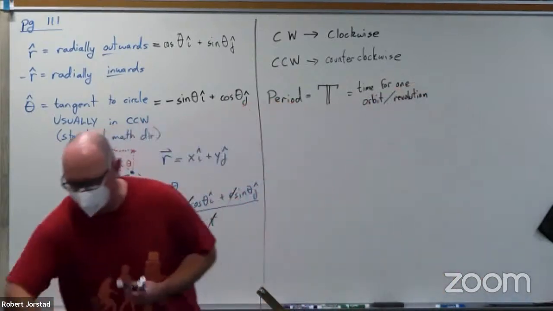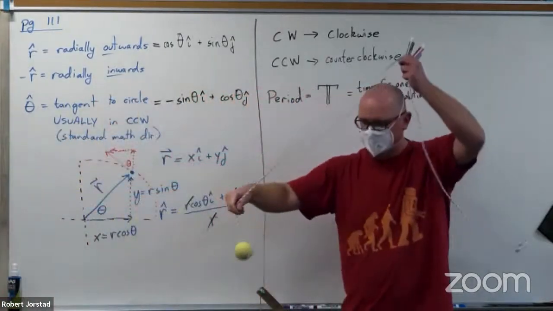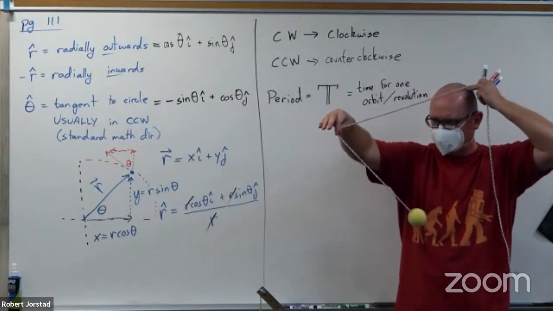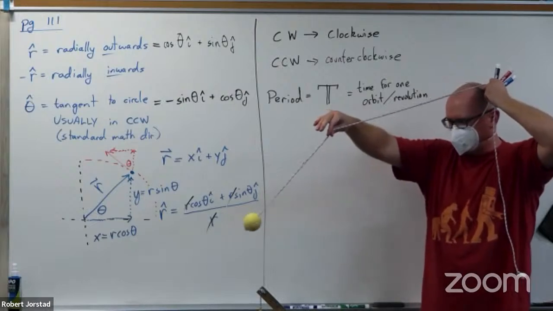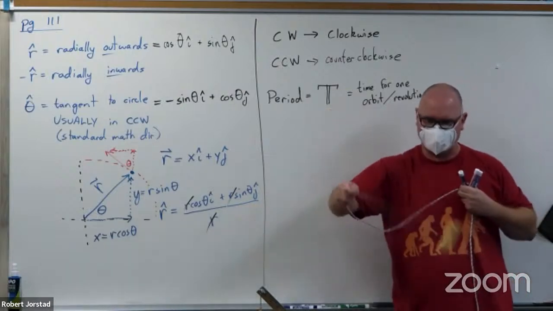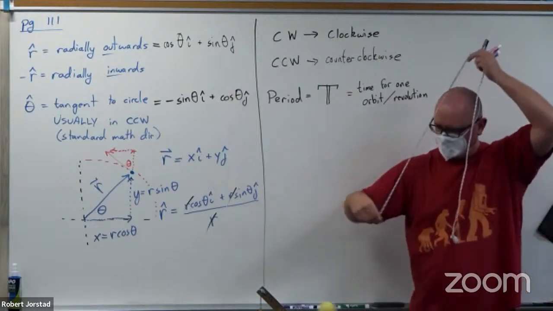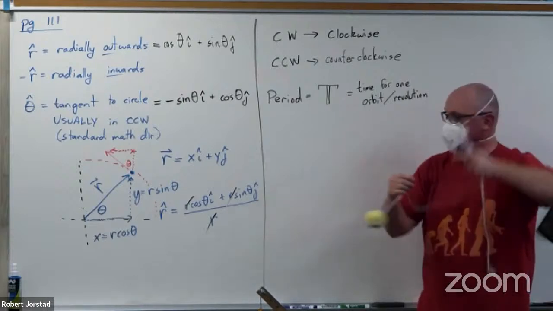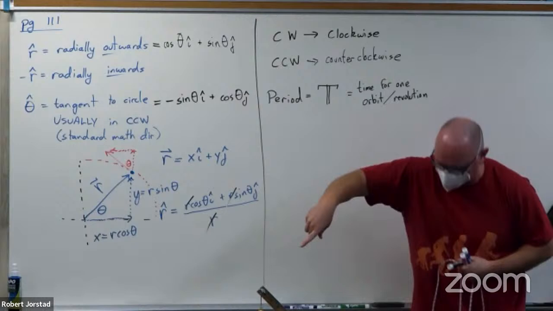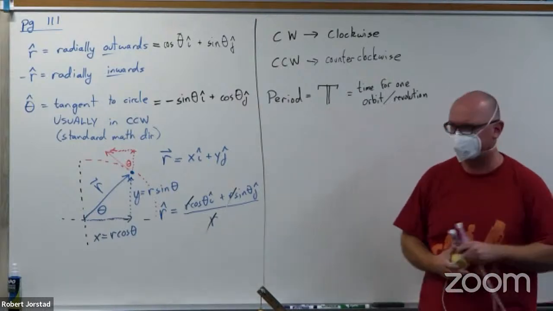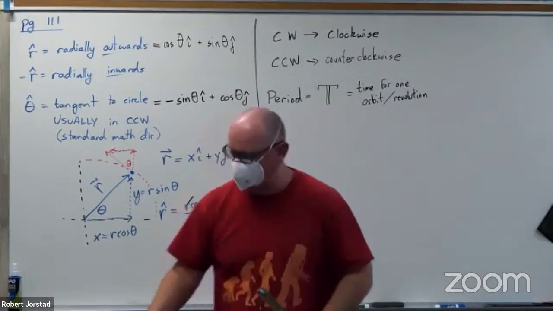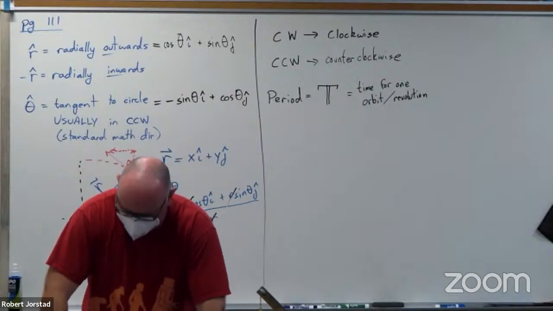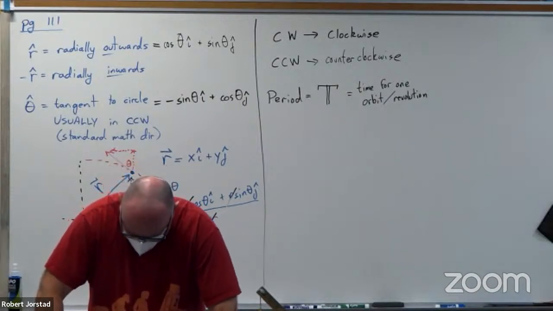If I have my ball on a string here, this time I'm going to orbit it this way, right? Notice the ball is, in this case, moving at constant speed, right? It's in the horizontal plane. When we spin it in the vertical, it speeds up and slows down. That's complicated. But if I just spin this thing this way, it's orbiting, and we could say the time to complete one revolution or the time to complete one orbit is called the period. Good? And instead of using a normal T, I use this double T. That's just what I chose to do. Capital T is tension, T is time, torque, all these T's. Okay.